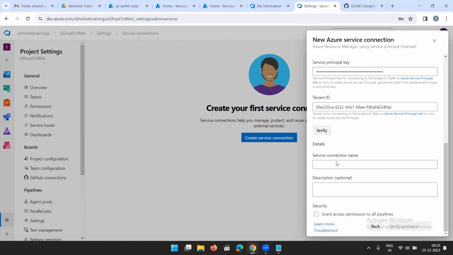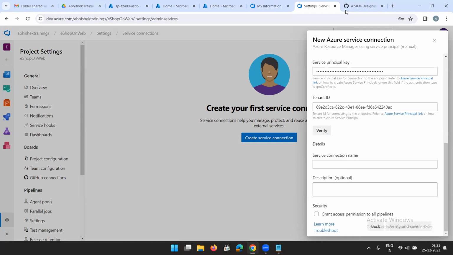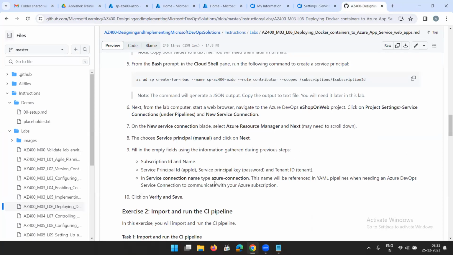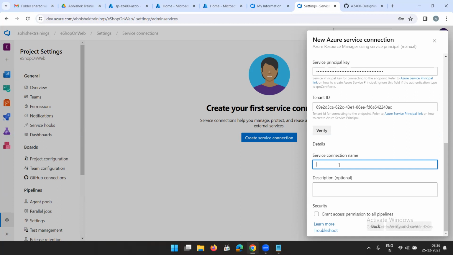Service connection name you can give. So this is the service connection name, or any other name if you want. They have taken Azure connection as the name. So you can give that particular name over here.